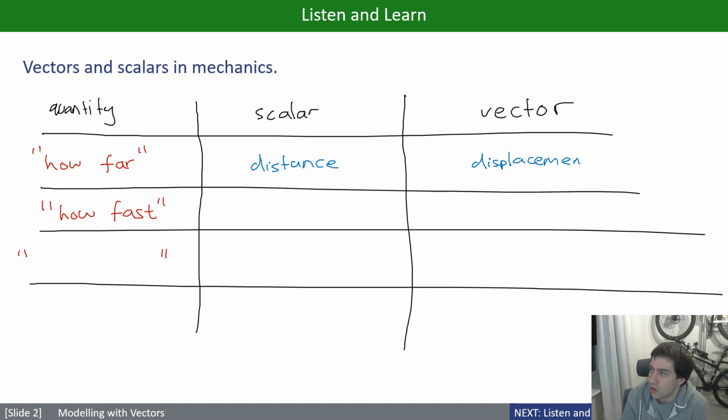Okay, so an example of that would be, someone says, how far are you from school right now? And I could either say I'm a mile away, or a kilometre away would probably be better. That's a distance. Whereas if I said I'm a kilometre away in the northeast, now it's not the most direct way of giving a vector, but that is a vector because I've specified the direction. If you know I'm a kilometre away from school, I could be anywhere on that circle. That's 1 kilometre around the school. Whereas if I say which direction, no one would ever say this, but let's say I'm a kilometre away from school at a bearing of 20 degrees, right? That's a displacement in some sense.